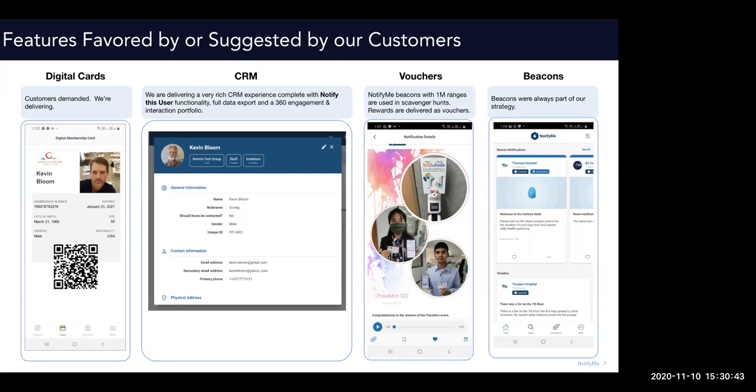And beacons is the 4th thing that I've grouped together here as very popular, or asked for by our customers. This was always an integral part in our product plan, beacons, because this is the future. Anybody who doesn't know that this is the future hasn't been paying attention. It brings all of the GPS use cases inside the mall, inside the parking garage, inside the buildings, in very, very, very accurate location specificity, down to square inch location proximity in warehouses.